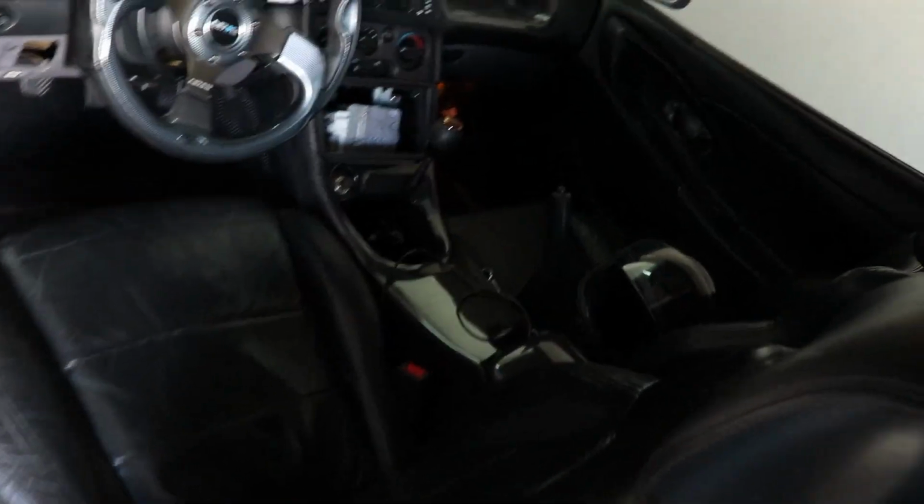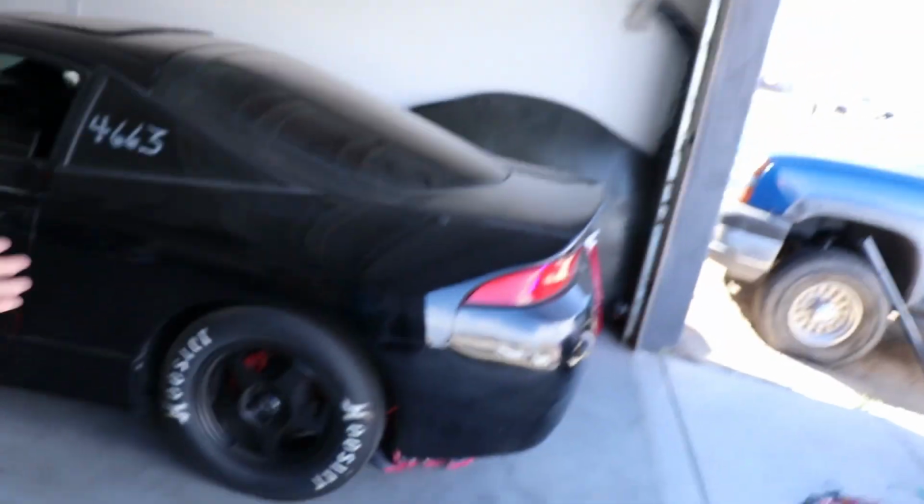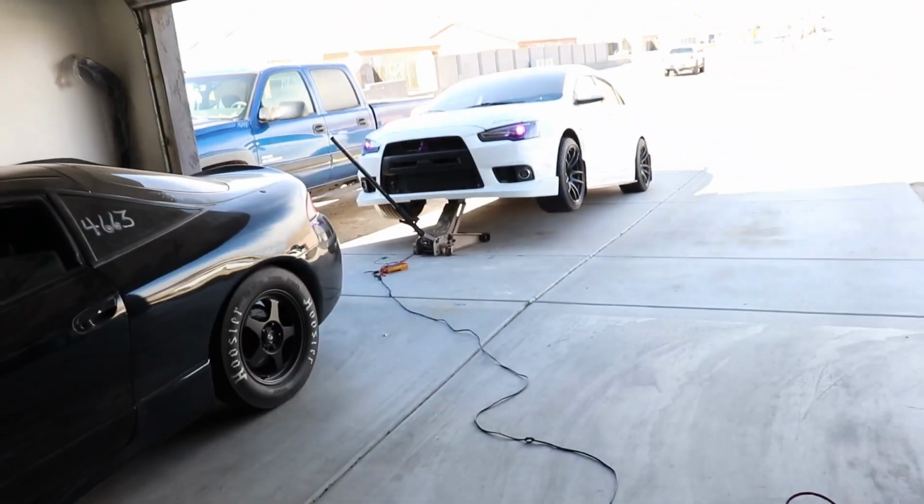Now inside the car, you guys can see it's pretty much bone stock besides some carbon fiber miscellaneous stuff, but do you see what's missing? It's a cage. It already does about 150 miles an hour trap in the quarter mile with our small turbocharger. With this one, dude, it should be trapping like 160 plus. It's a full weight 2G DSM with miscellaneous stuff removed, but it's more or less a 3,000 pound monster. It's been charging for roughly about 15 minutes now, and honestly, it's still at about 10.5 volts.